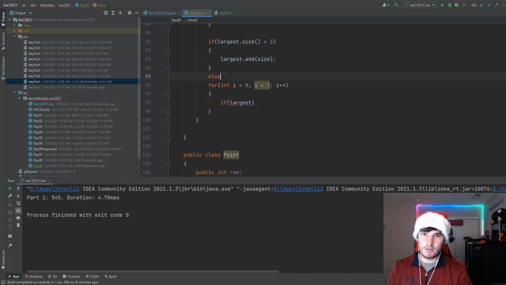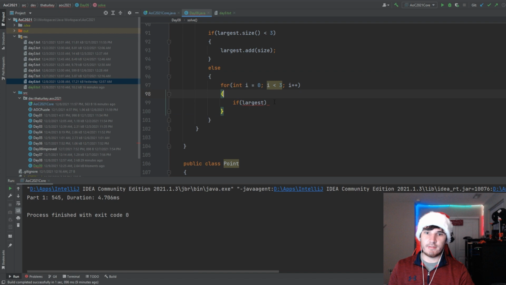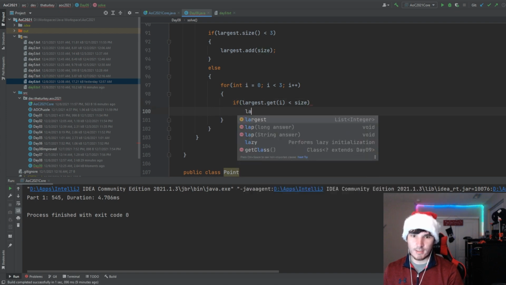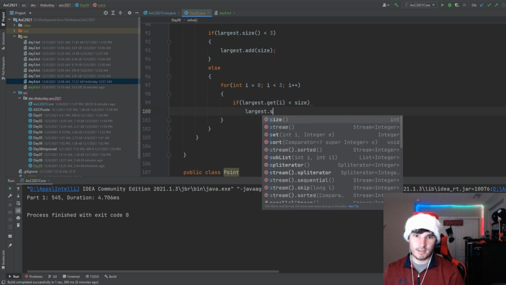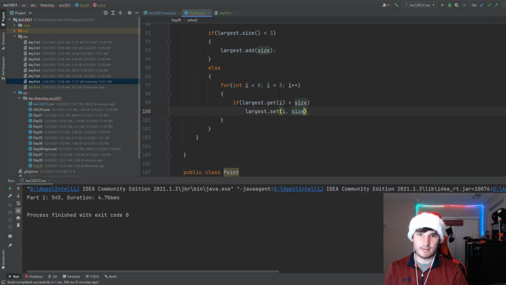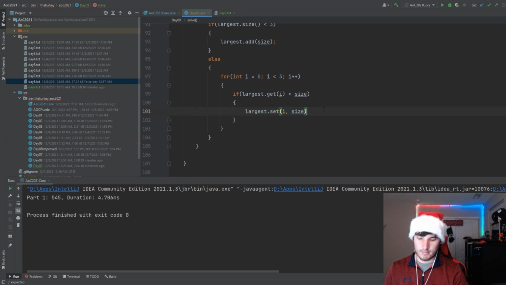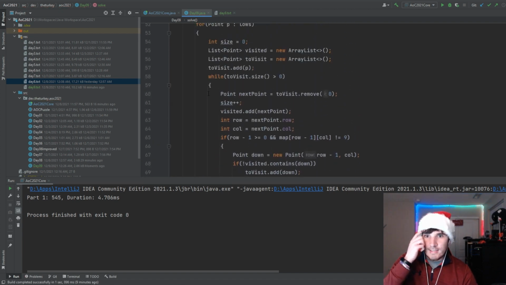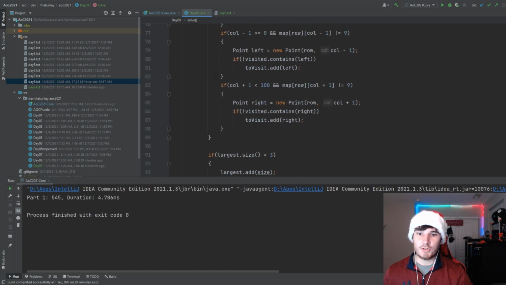Otherwise, we do the else, which goes through the process of actually calculating it. So we get largest dot get i is less than size. If that is the case, we can then do largest set i to be size, and then break out of this. And that will conclude this point, and that should conclude all the points.